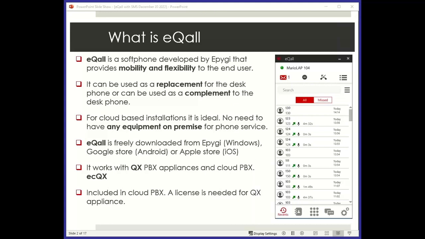You can download eQall from the Apple Store or the Android store, and it works with our QX PBX appliance and also our cloud. It's included on the cloud appliance, but for the on-premise devices, one free eQall is included on the box, and then you get a license to activate.